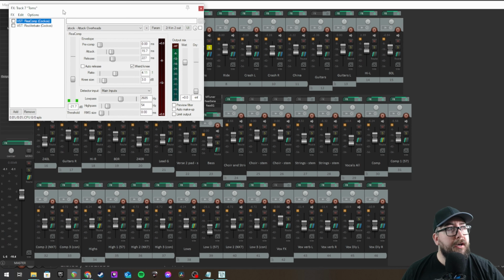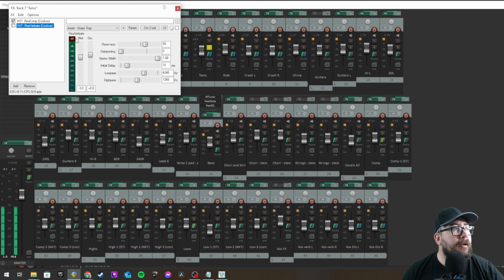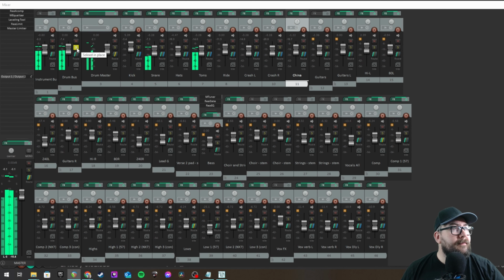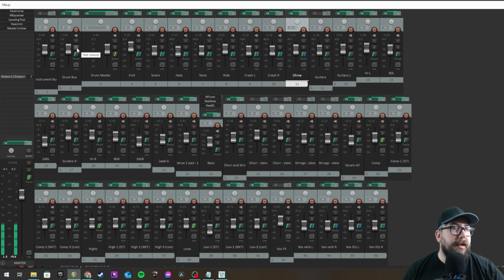Here's the toms dry with the compressor and with the reverb. Room size is set a little bit smaller. This was all done using my ears to find what sounded the most real. Context. And again, in context, that sounds like this.